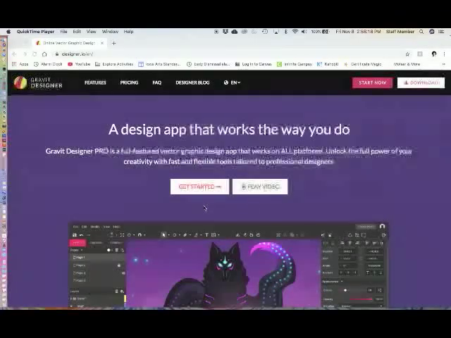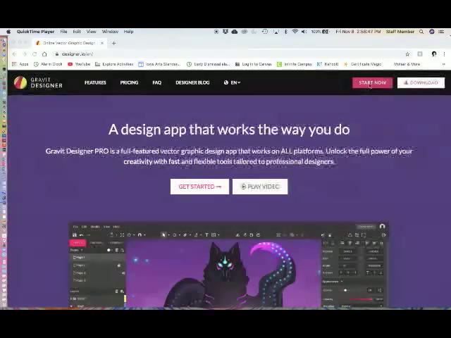After doing a little bit of research, I have found what I think is a pretty comfortable substitute for Adobe Illustrator, and that is the Gravit Designer web-based program. And that will work good with your Chromebooks. So when you first landed on the link, you would have needed to have created a free account by using your Google login. So hopefully you've already done that, gone through those steps.